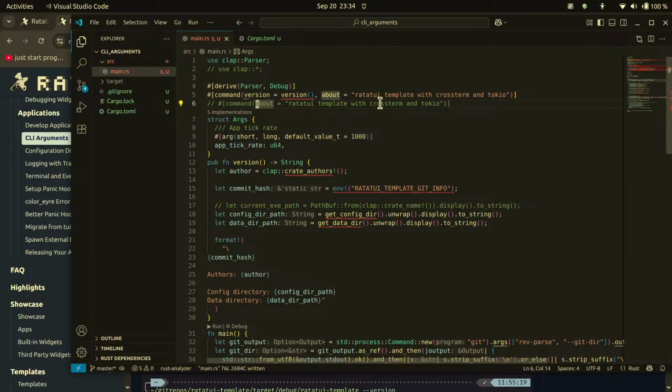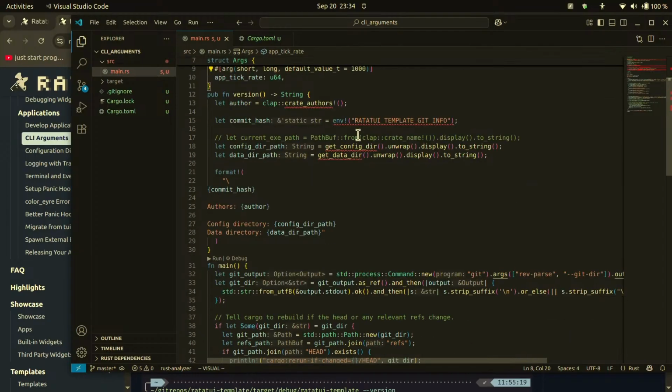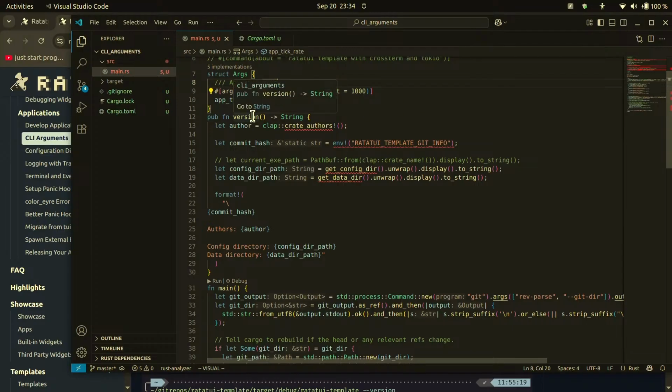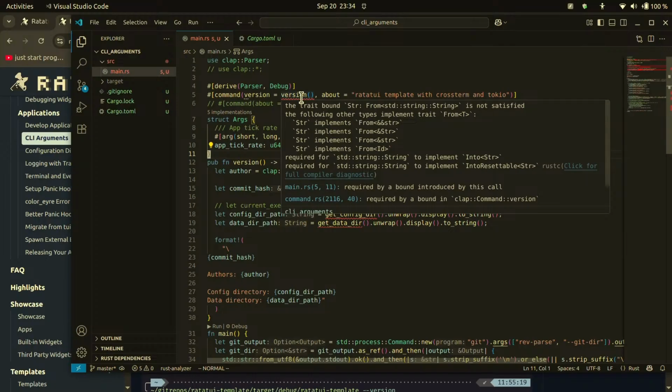How can we fix this one? The trait bound str: From is not satisfied. The following other types implement trait From.